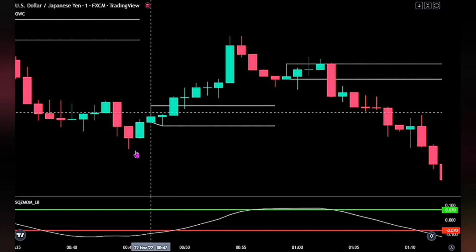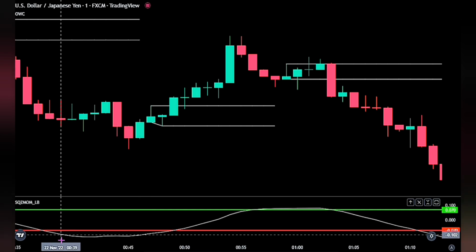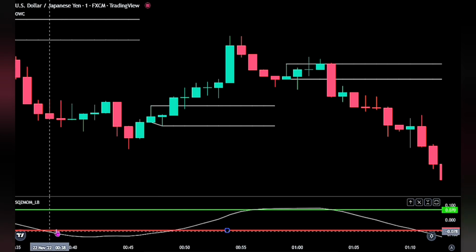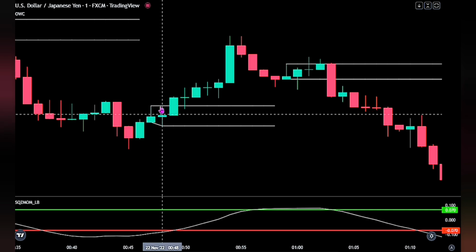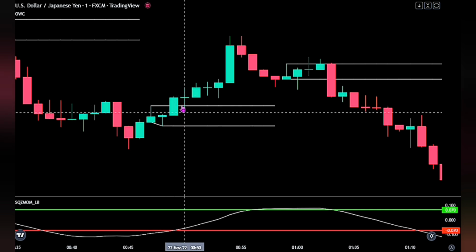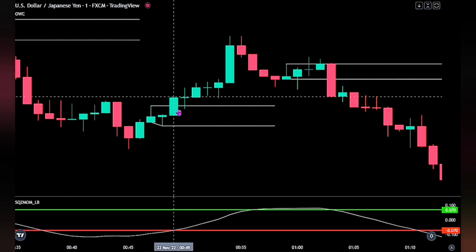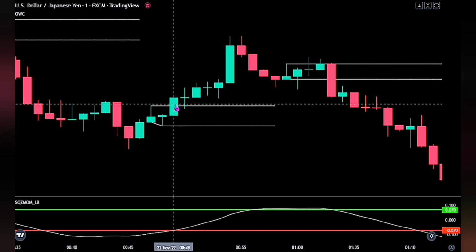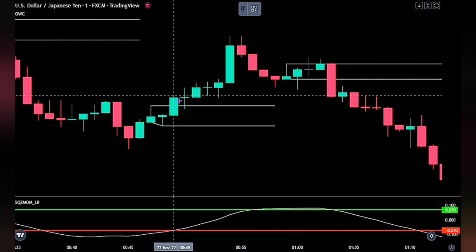So here is another valid buy entry we would have taken. We see we had the momentum below the red line at this point. Then we waited till our new divergence channel formed at this point. We then trailed our entry till we got the close of the candlestick above the upper divergence level at this point. This tends to be our trigger candlestick. We then had to place a buy trade at the peak of the trigger candlestick.